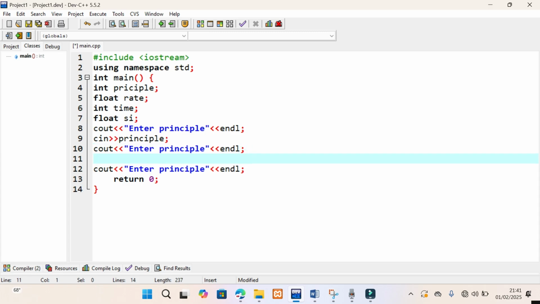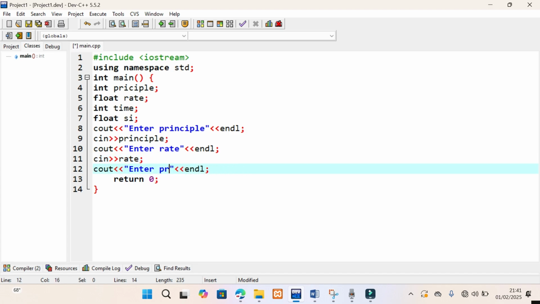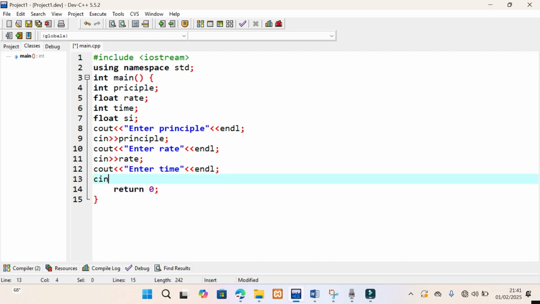Also here cout, I have to change here, enter rate, then cin rate, like this. Then also here enter time, and then cin time, like this.